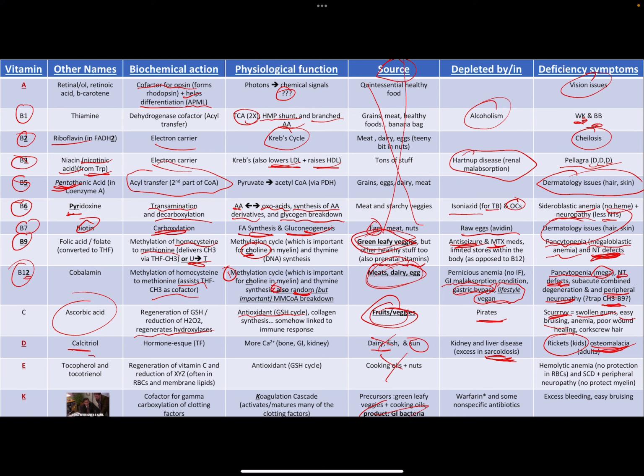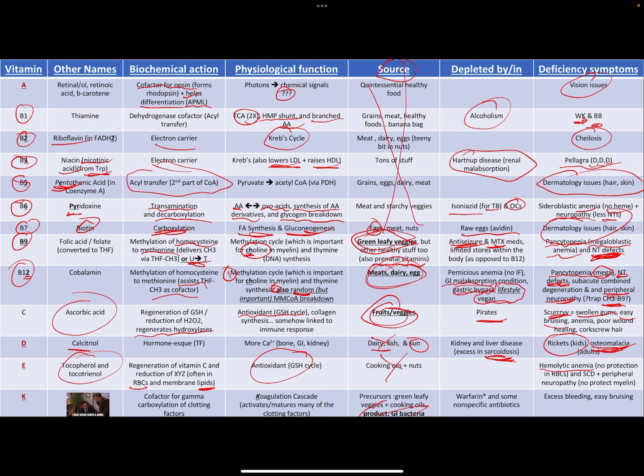Vitamin E, tocopherol and tocotrienol, I'm sure I'm mispronouncing those. Really just kind of like vitamin C. The baton is being passed from glutathione to vitamin C and from vitamin C to vitamin E, and it's going to reduce a bunch of random stuff, but especially lipids in the red blood cells, but also lipids in the membrane of myelin. It's an antioxidant. And so what happens if I damage my red blood cells because I'm oxidizing the membrane and I don't have any vitamin E to reduce it, to bring it back to normal?